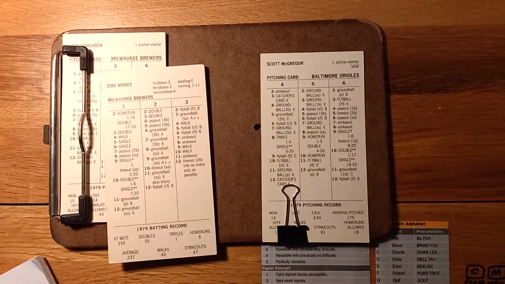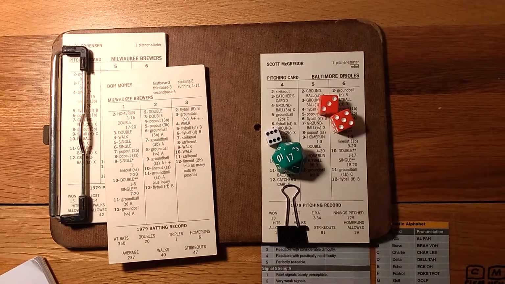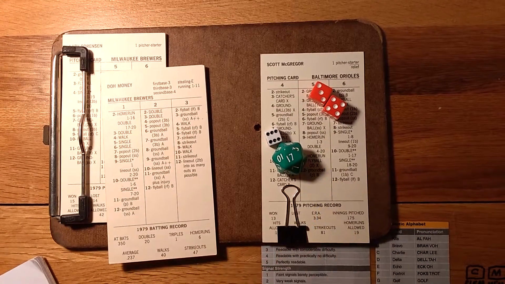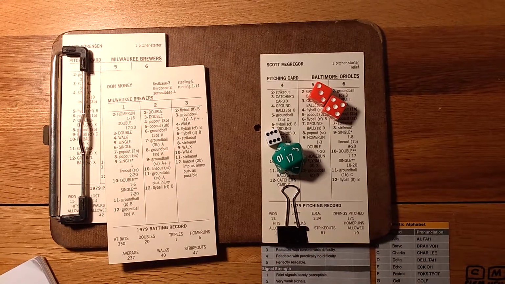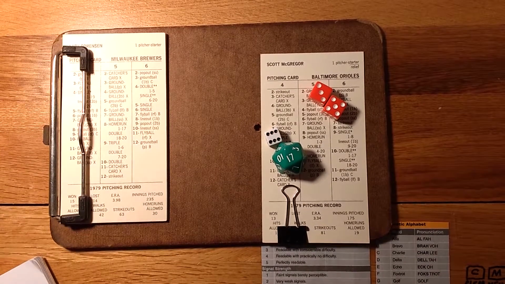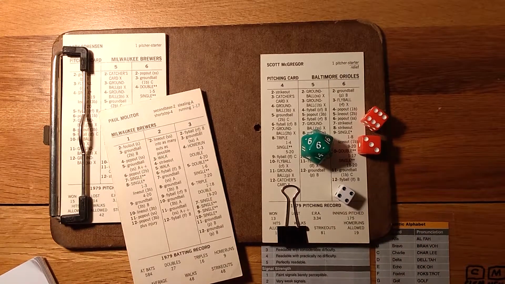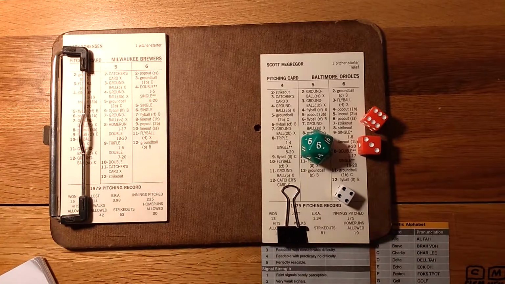McGregor faces lead batter Donnie. Show me the money. 6-8. Strikeout. Money goes down swinging. Out number 1. Paul Molitor, batting second. 4-9. Fly out to left field. That's 2 away, top of the 5th.